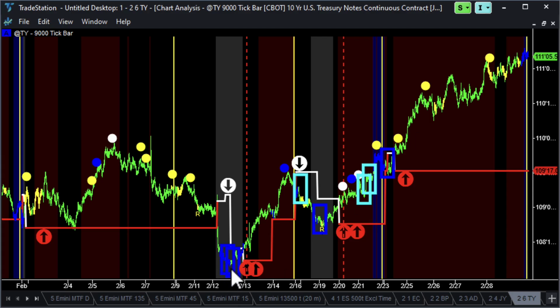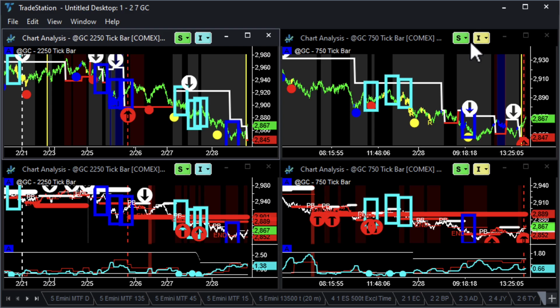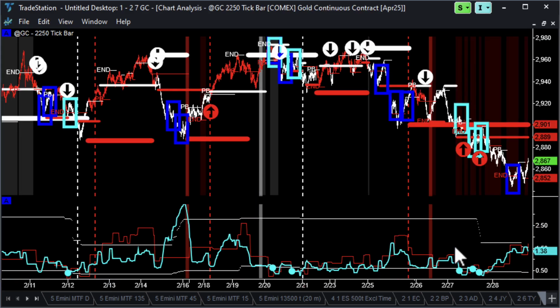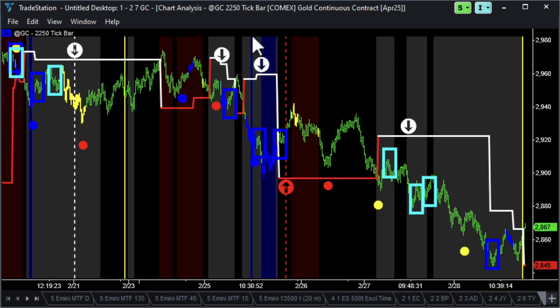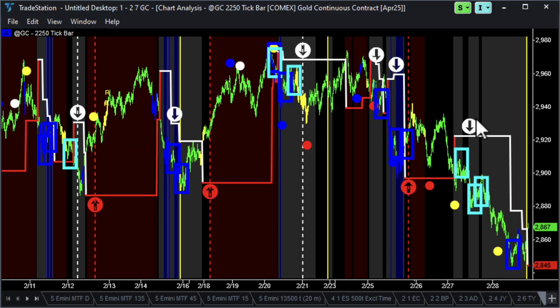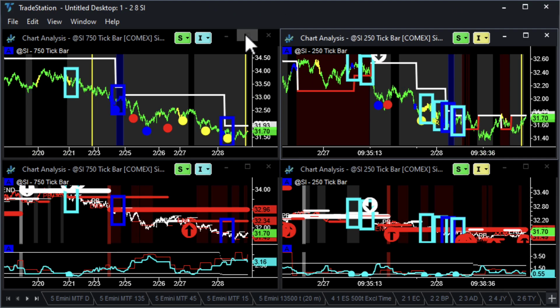So again, it's been a nice move from down here. The blue professional bars broken at the lows a week and a half ago. Been a super strong move in 10 years, and that's while we've had this risk off scenario. The 10 years have been doing well. Gold also starting to find support down here. Pull back to end of trends. We overshot these levels. The blue professional bars coming in at those lows. We haven't signaled yet, but let's wait and see if we get a reversal in gold this week.